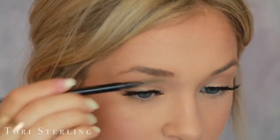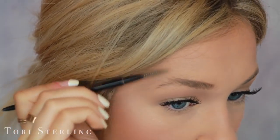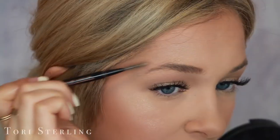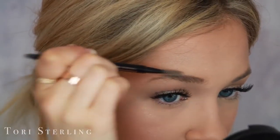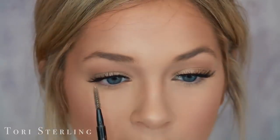I'm going to do the natural brow on this eyebrow and then the more dramatic brow on the other one. First thing I do is go in with the Brow Wiz — in the shade taupe — which has the pencil and a spoolie. First things first, I always comb the brow: I comb it going up, then comb the tail down, and right around the arch, I comb it down. I try to comb the arch up as much as possible to match the other side because mine are two completely different shapes.